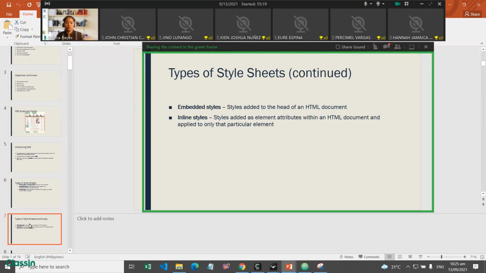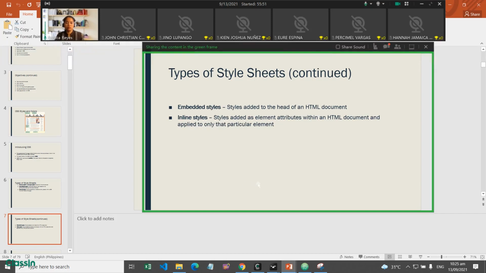Then the embedded style is the style added to the head of an HTML document, the head tag. Inline style is another type of CSS, which is added as element attributes within an HTML document and applied to only that particular element.